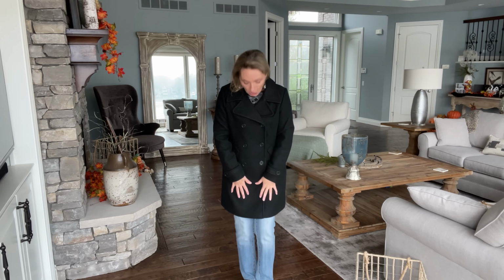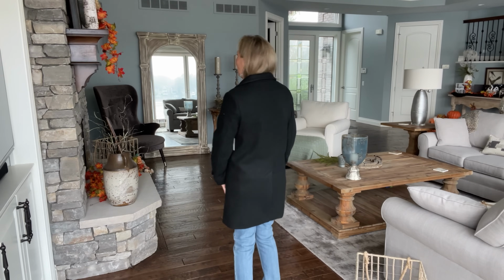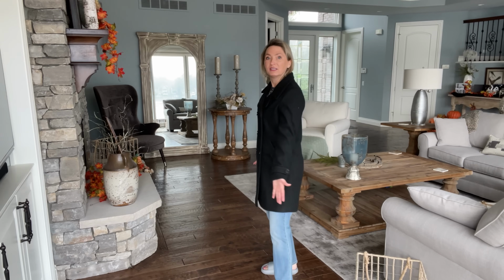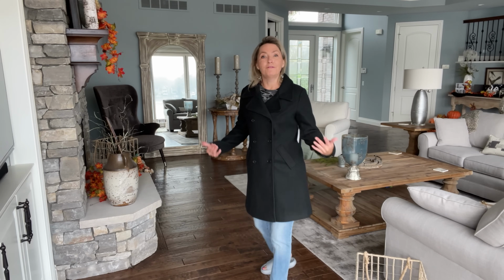I'm telling you what though, for $50, this coat feels amazing. The quality of it is unbelievable for that price. Here are the pockets. They're a good side slant, easy to get into. The coat comes right above the knee. Here's what it looks like from the back. This is a really nice coat. I think a small looks really good on me as far as a fit goes.